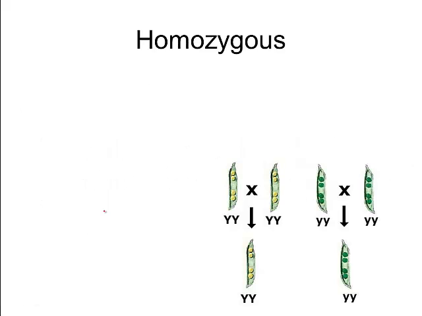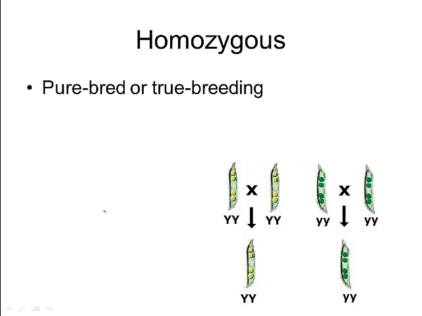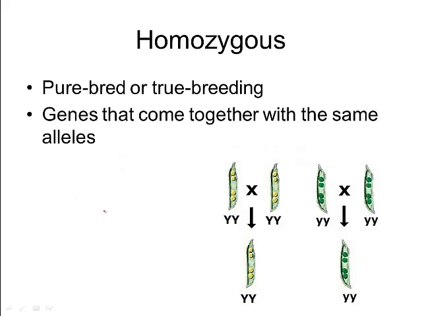All right, so what we're talking about when we talk about these short plants or the tall ones, sometimes we've got organisms that have genes that are the same, we call that homozygous. Another word for homozygous is purebred or true breeding. And basically what it means is that when your homologous chromosomes come together, the genes or the alleles that you have on those chromosomes are the same type. Okay, so in the case of our height gene, big T, that's homozygous. Little t is homozygous. And remember, we've learned that the word homo means same.